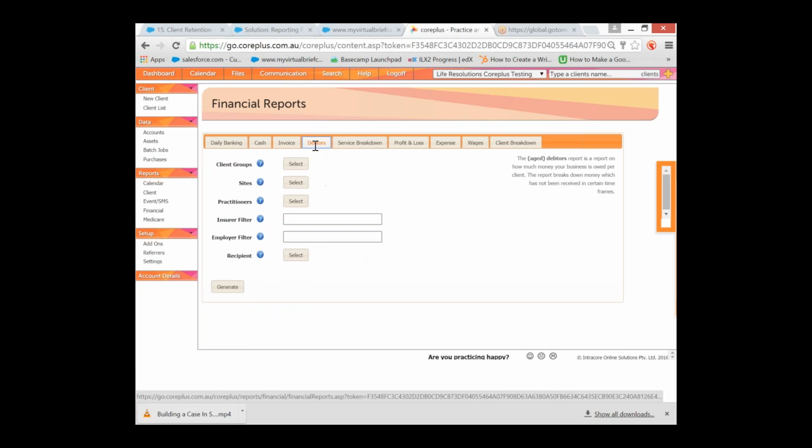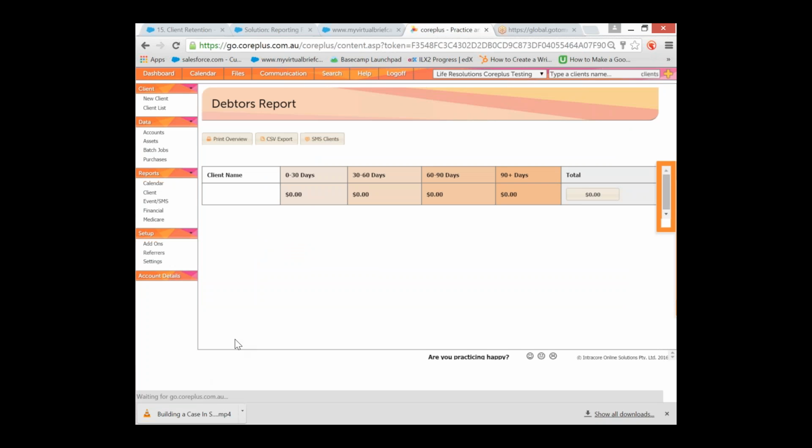This is another really important report, is your debtors. This should be run monthly. Business associates, when you meet with someone one-to-one, we should have an understanding of where their debtors sit. And if you generate that debtors report without putting anything in there, it'll list every client and the breakdown. There is an e-training video on how to run a debtors.